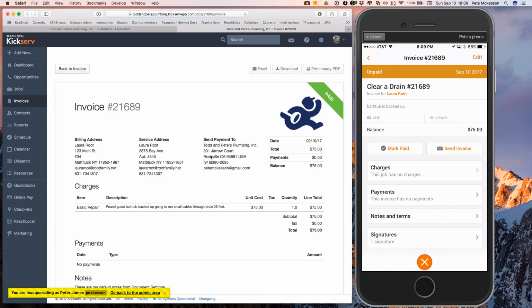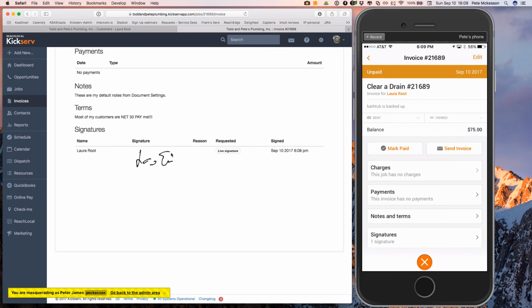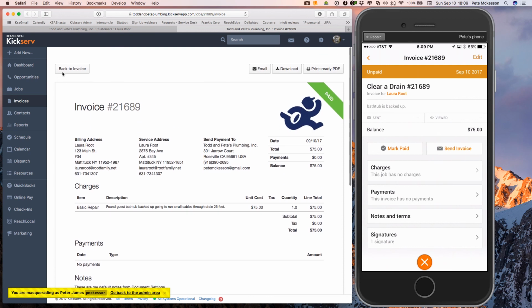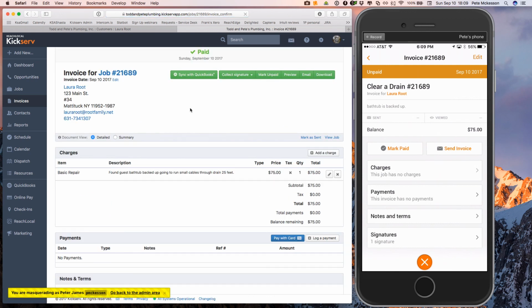Here is the invoice here, so you can review it with Joe's signature on it. And so it's invoicing or creating the job, send your technician out using the mobile app and communicating with each other from the field and the dispatch office, and then invoicing your customer is that easy.